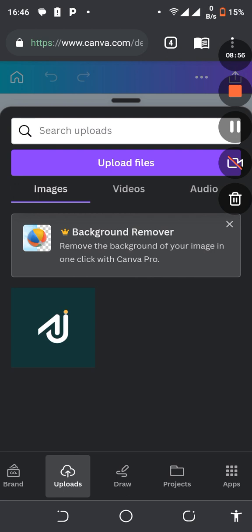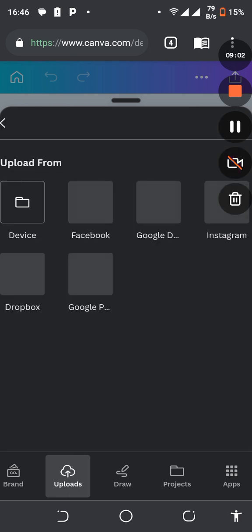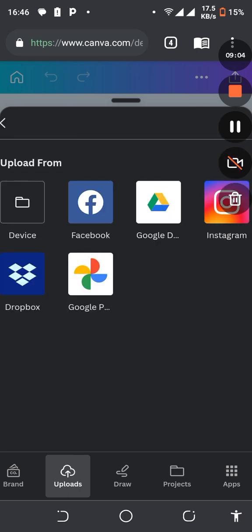The best thing for you to do, if it is an image, is to come here to upload, click on upload files, and click on device. If you have it on Facebook, you can click on Facebook. If you have it on Google Drive, Instagram, Dropbox, Google Photos, and so on and so forth. If you click on device, it's going to take you to your file manager. You're going to get the file.